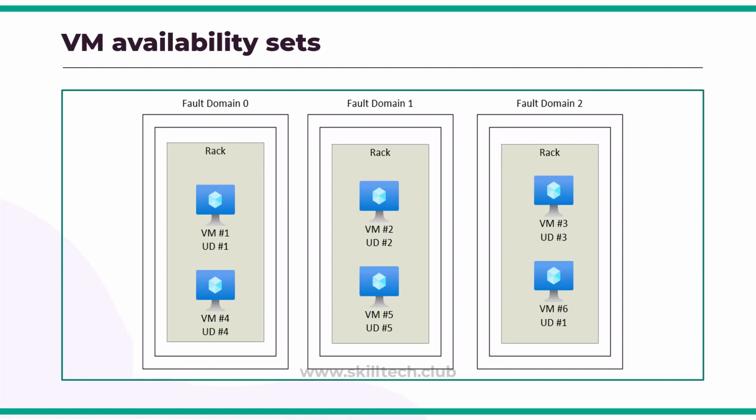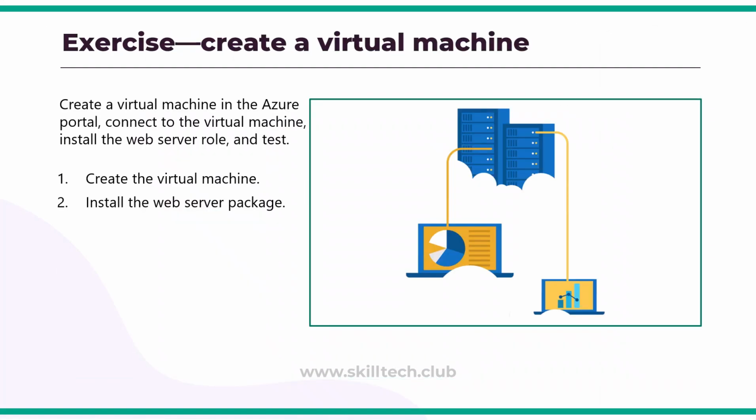Once we understand availability sets, this is the exercise which you have to try, which I have already shown you in that particular link, which is creating a virtual machine. This time also you're going to create a virtual machine, but this time we are going to keep in mind that we have to focus on high availability.